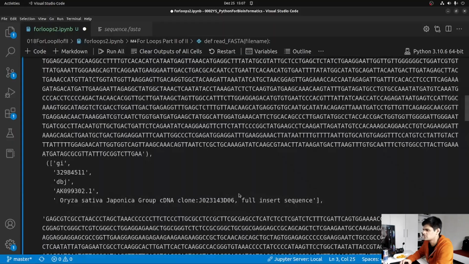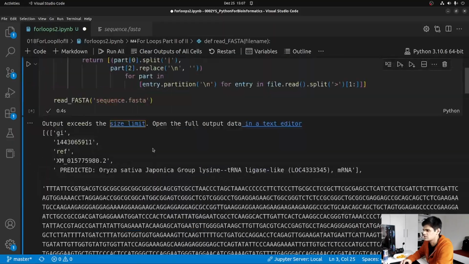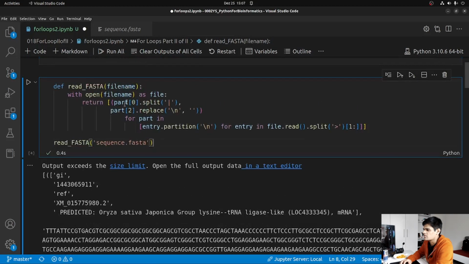There are so many sequences over here, so rather than printing everything, we can print maybe 2 elements. So we can go from start till 2.